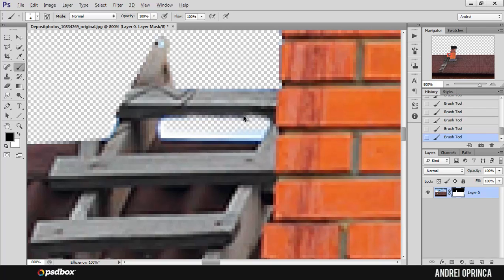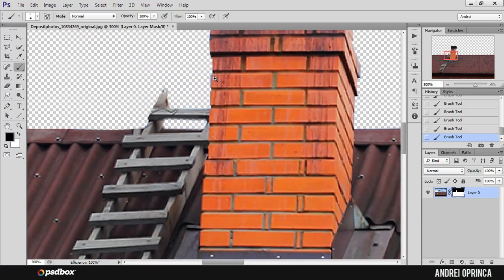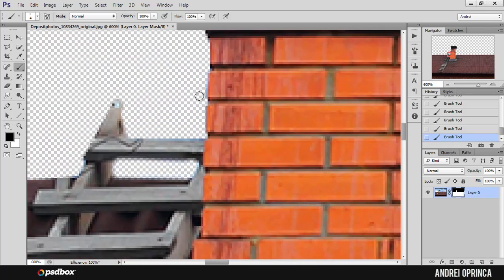If you want to draw straight lines, like you see here on this ladder, you can click there, press and hold the shift key, and click again on the area that you want, and you will draw a straight line. Right now it's not very visible because that sky is really almost white, but anyways. Now we masked that part there. I still have this edge here which I don't like.